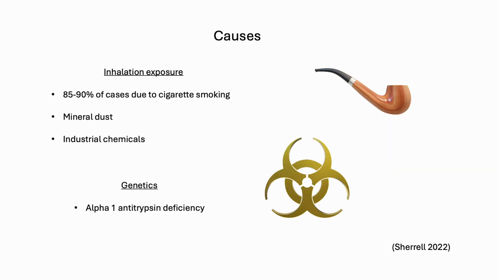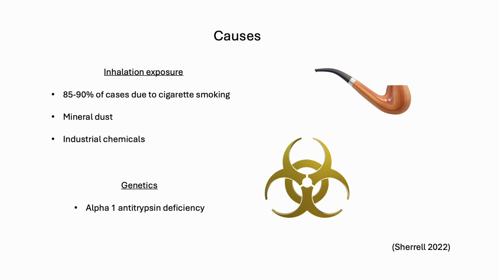So the principal cause of COPD is exposure to inhaled chemicals, primarily smoking, where it is studied that up to 90% of cases are due to smoking. Other exposures, such as pollution, mineral dust, or chemicals, also increase the risk, but are not as commonly the cause as smoking. Genetics are also a cause, with many genetic variants showing increased likelihood of the development of COPD, but in particular, alpha-1 antitrypsin deficiency, again leading to a relative excess of protease activity.